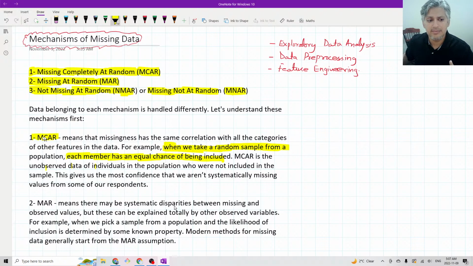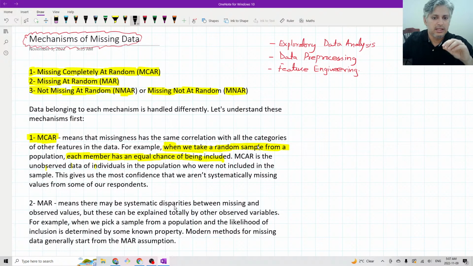So that is a simple basic example of how data can be missing. This is the easiest mechanism, and dealing with it is the easiest way. And how to deal with it? It's pretty straightforward. Since it is randomly sampled, you can just ignore those values, and there are some strategies we are going to talk about.